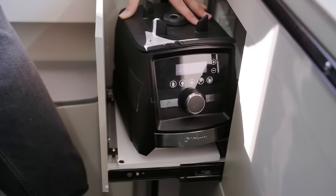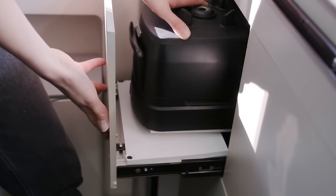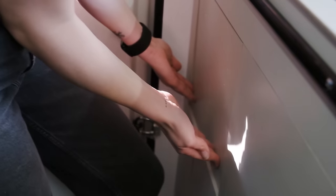And again, it only fit in one way. So we used that Lazy Susan and spun it around.